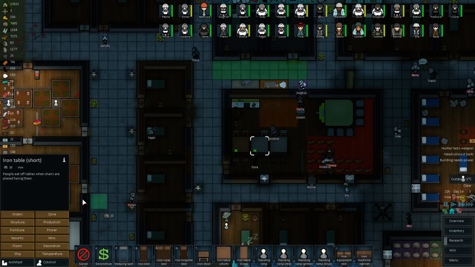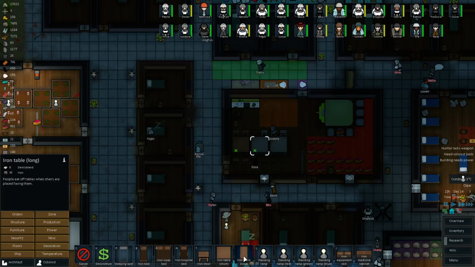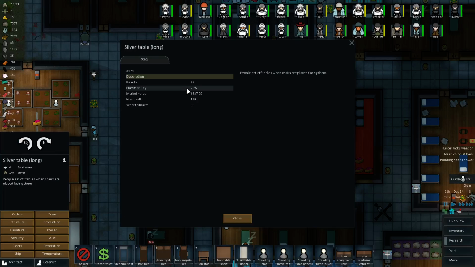So, as you can see, well, if I will show it, this one has a beauty of 3, and this one has a beauty of 13, so that actually helps quite a bit. Although this is still only the iron one, I could build it out of other stuff, for example silver. That'll give it a beauty of 66, and max health 120.